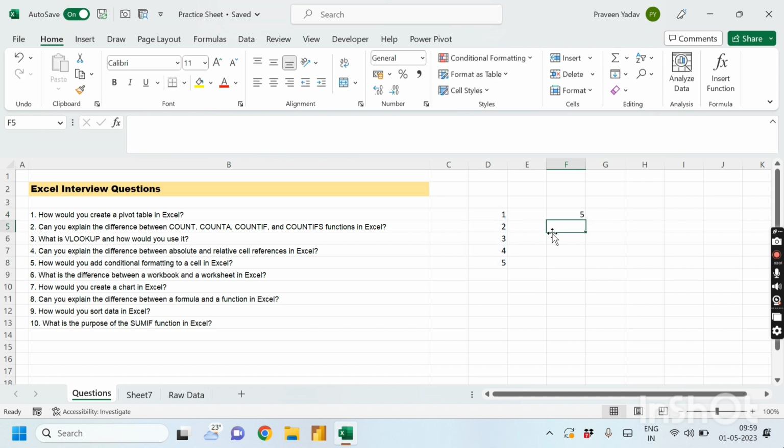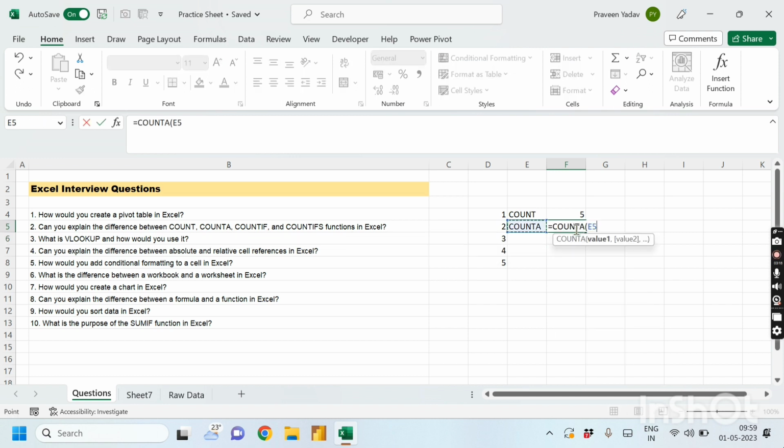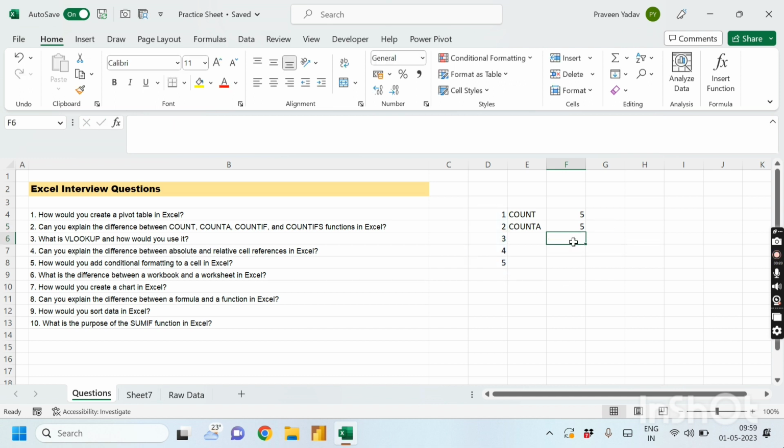So we got a result of 5. At the same time, let's use COUNTA. See, it will give 5. So COUNTA will work for both numerical values as well as alphabetical values.